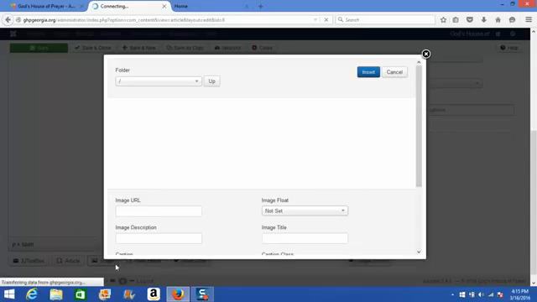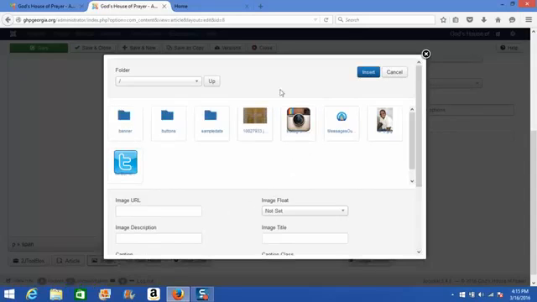And once I click that Image button, it opens up this pop-up box, which is known as the directory of your website. Any image that you'd like to use on your website must first be uploaded into this directory, because the directory is like the brain of your website. It holds all of the content that's being used on your site. So in order to use a new photo, we'll need to upload one.